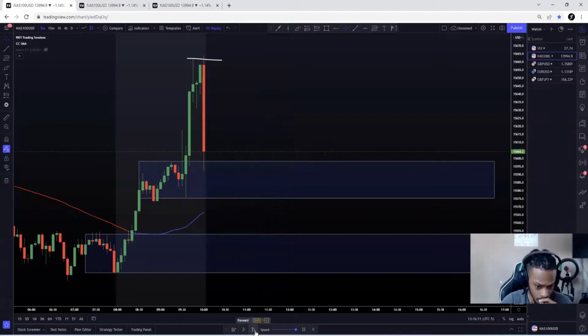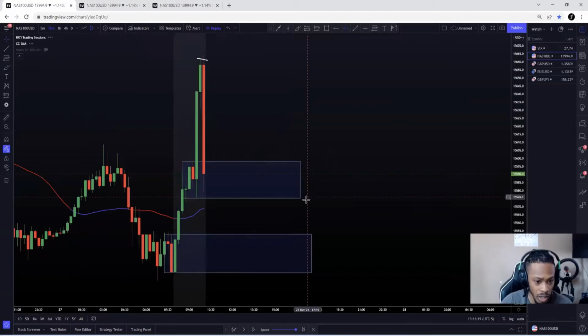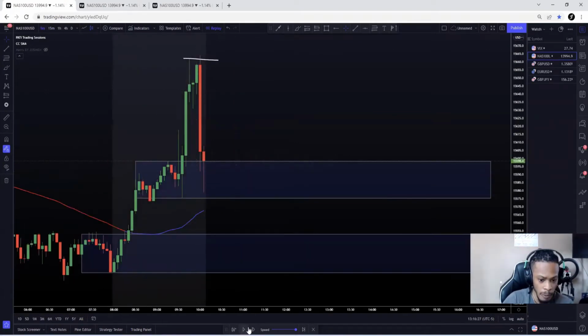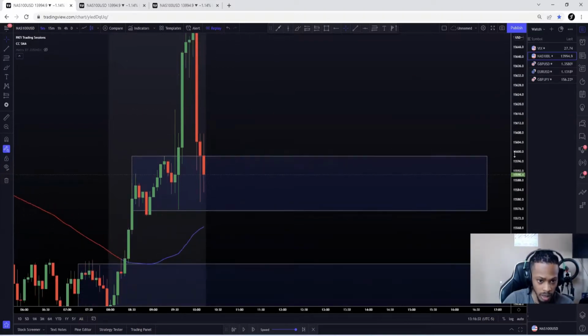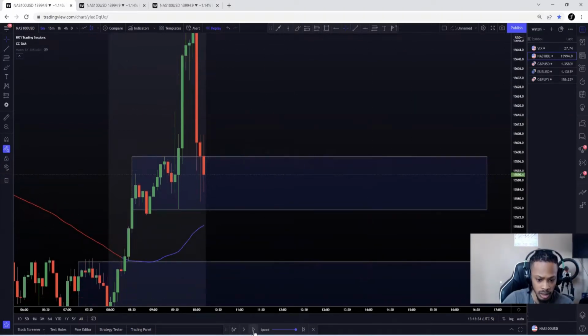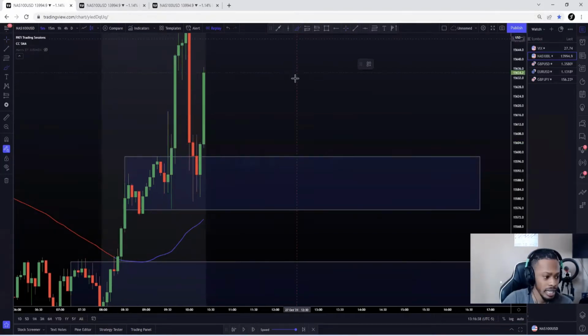Okay, so right here for this setup, we're waiting for it to break. It never closes the low of that candle. I mean, not closes, but wicks the low of that candle. I'm going to the 15-minute chart just so it can look like, you know what I'm saying? Make sure you're looking at both time frames. Okay, so we're waiting for the demand and we're still waiting for a break on the 5-minute. Does it break? No break. We're waiting for a break. No break yet. Boom. Now we'll be getting in right here.